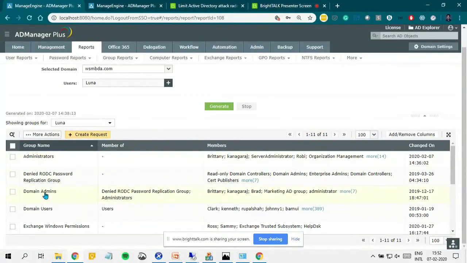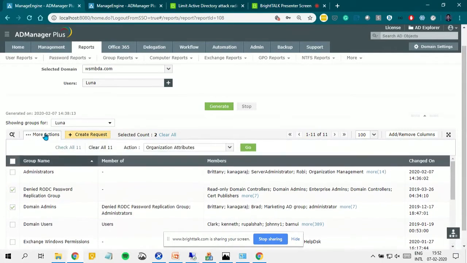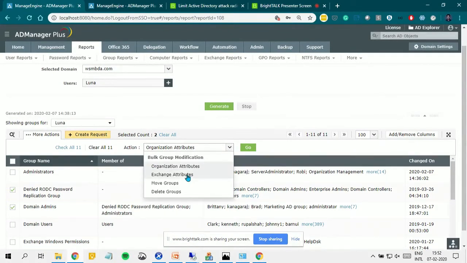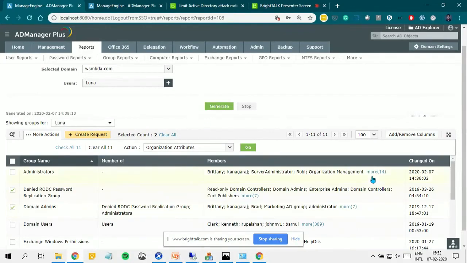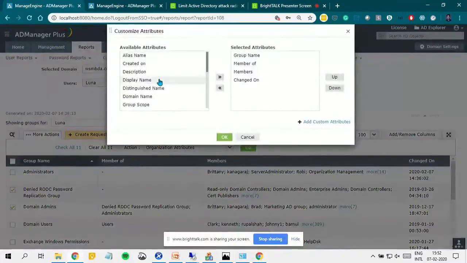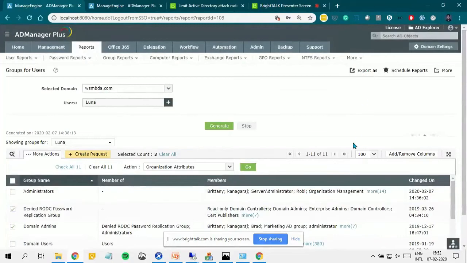And that's not it. I can simply select the groups that I want the user's membership to be changed, and I can take the action directly from the place where I have generated the information. So it's not just information generation, but also fixing the vulnerability from where you've generated the information. In this case, let's say delete the groups or move the groups. Now I can modify the end result of the report as well, where I can add in the columns or the attributes that I wish to see, or I could export the report in any format that I wish.